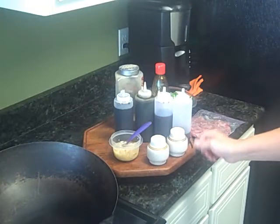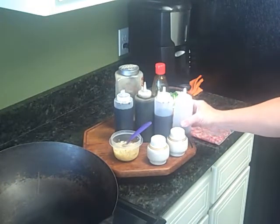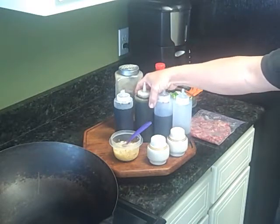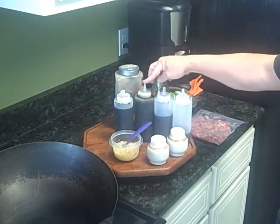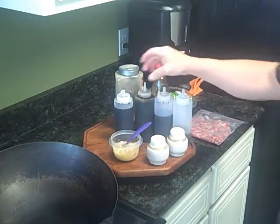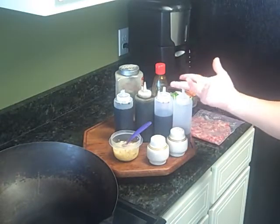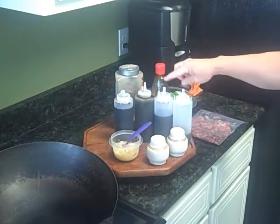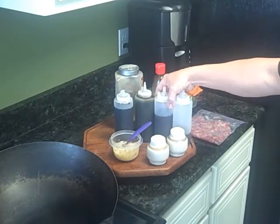So one thing you also notice on the squeeze bottles is, depending on the consistency of the seasoning, if it's thin like water, I don't cut the tip at all. Just snip it very close to the end. If it's a thicker ingredient, like the thick soy sauce or the oyster sauce, you can use a pair of kitchen shears or a knife and cut the tip so the opening is wider, so it's easier to dispense.